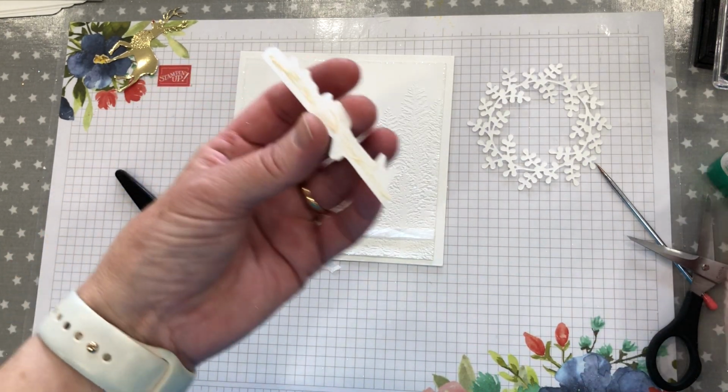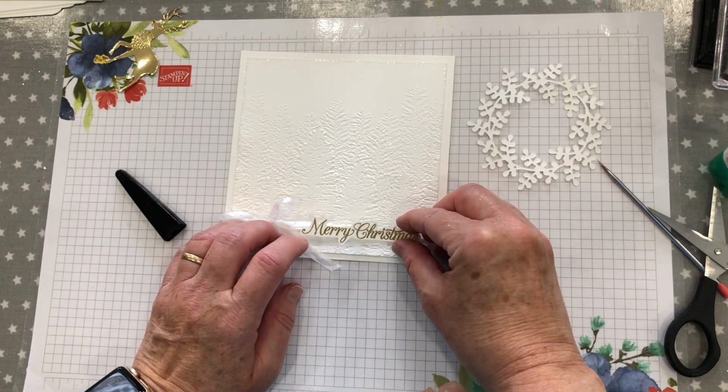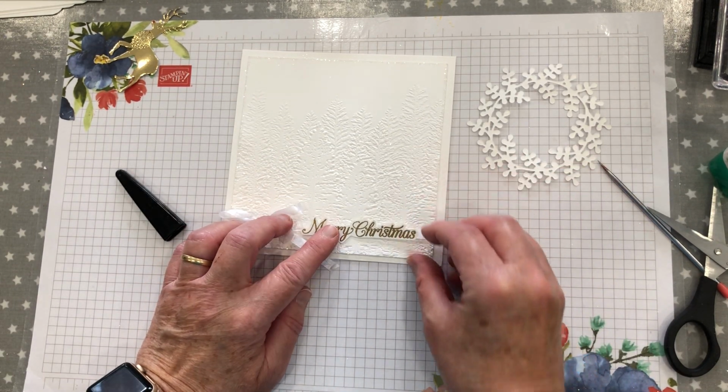Just put a bit of Tombow on the back of my sentiment. I'm going to try and place it actually onto the ribbon.